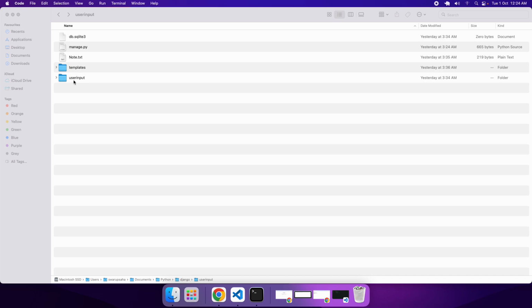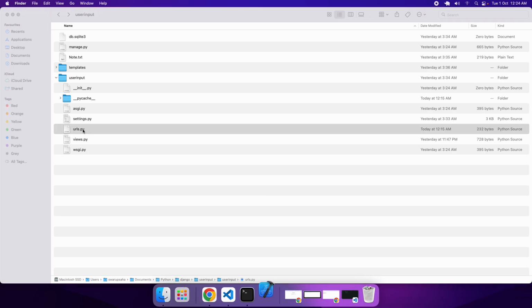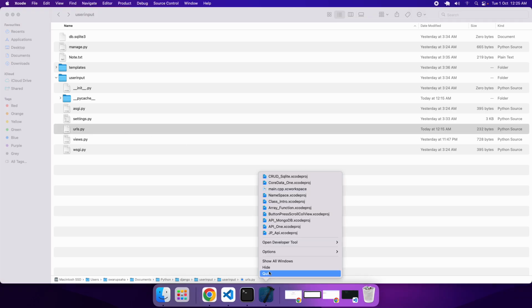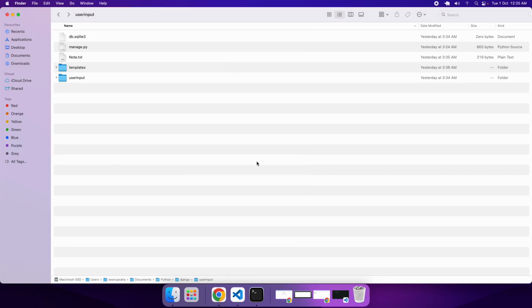You will find the project name folder, and within it you will find 5 different files. Out of these, views.py will not be there initially; rather you will have the urls.py file. We will do some changes over here. By mistake I have clicked on that urls.py file. Let me close this one. Okay, so this urls.py we will see right from VS Code.